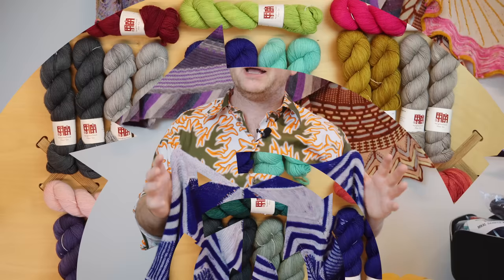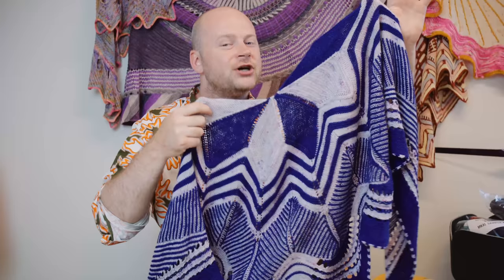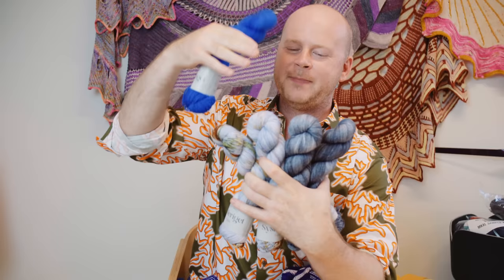When picking your kit for the Twists and Turns mystery shawl, think about contrast. Think of it like Star Flake — a shawl that had a main color and a contrast color — but this year there's a bonus accent color. Star Flake used two main, two contrast, no accent. This year we need that accent. So look for something in your palette that has a little flash, a little — or a lot of — pop.